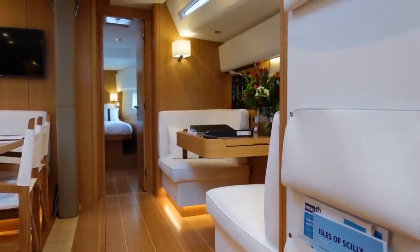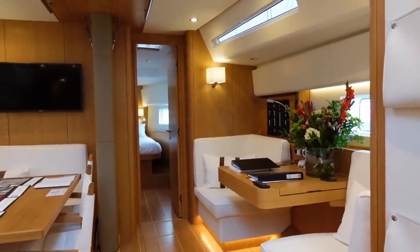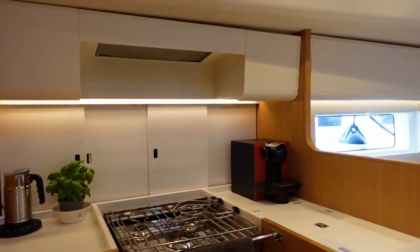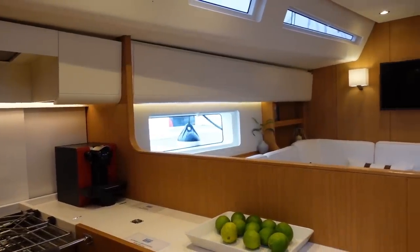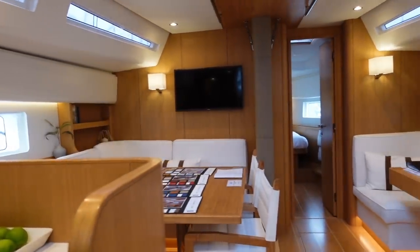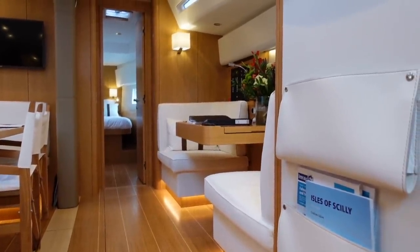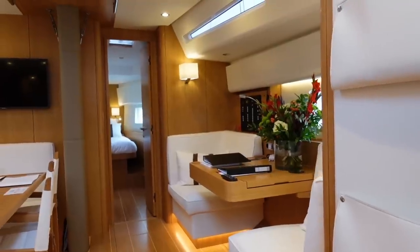The interior design is bespoke and you can really see the quality that has gone into this. It is modern and airy — there is so much light here. You have a galley to the port-hand side and everything is very modern, not as traditional as you would expect from other marques. We have an L-shaped galley on port, a large C-shaped sofa on port, and lots of light through the portlight windows that let additional light into the saloon. The quality of the joinery is beyond reproach — absolutely fantastic with lovely modern fixtures.